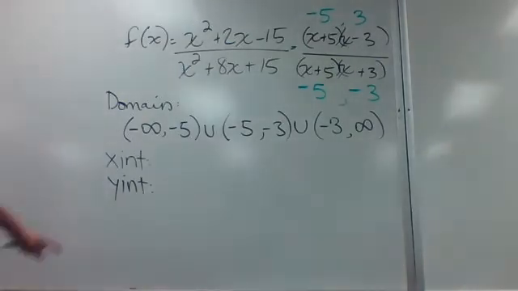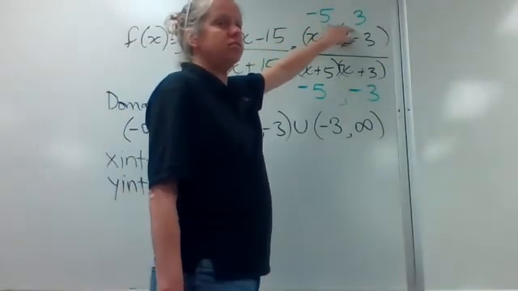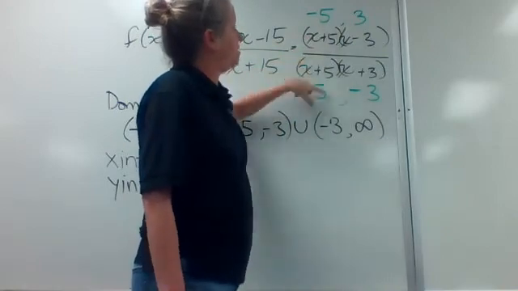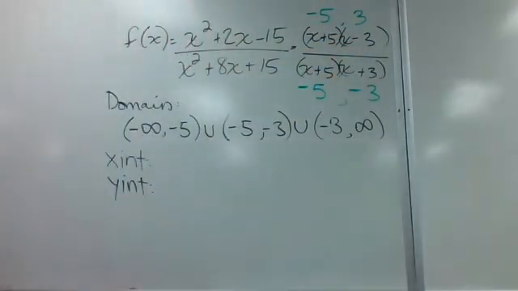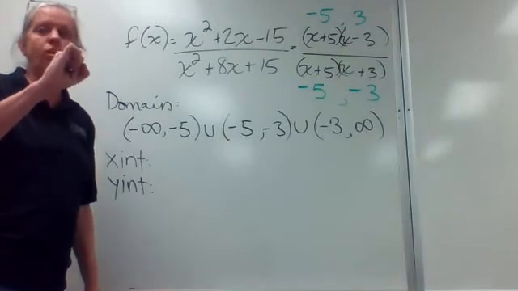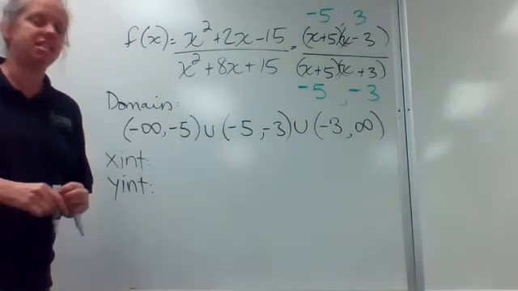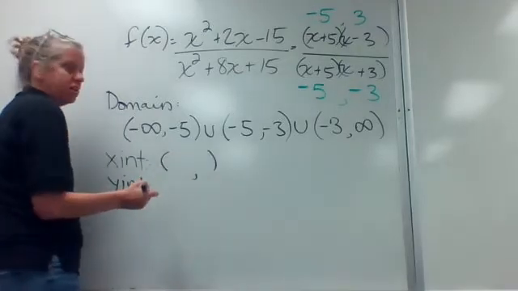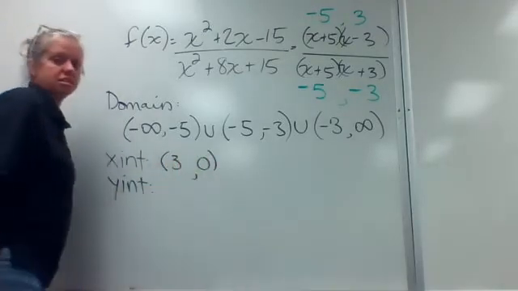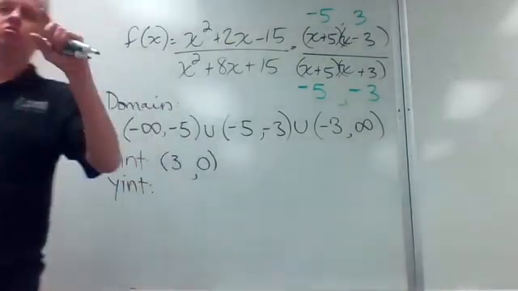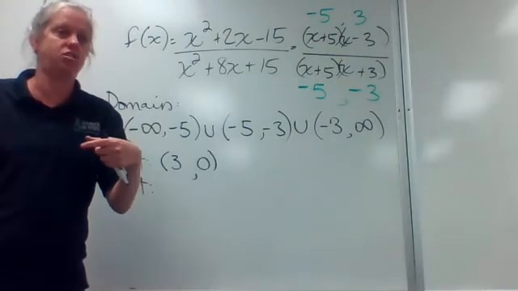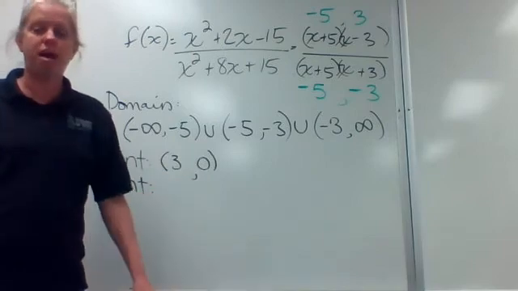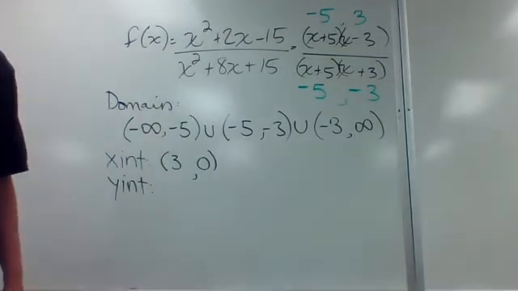X-intercepts, Y-intercepts. X-intercepts are zeros of the numerator that are not zeros of the denominator, which means negative 5 doesn't give an x-intercept, only 3 does. Remember, when you're typing it in, what is an intercept? It's a point where it crosses the x-axis. So remember, you would need to type it in as an ordered pair. So it's going to cross at 3, 0. Always, when you're typing in an answer and you see something underneath the answer blank, it's usually telling you how it wants the answer. It'll say, make sure you type an ordered pair.